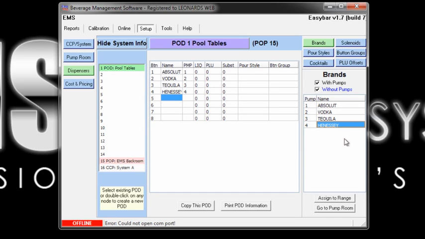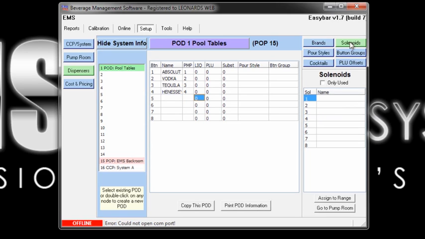Next we're going to need to configure our solenoids, which is up here at the upper right hand corner, where you see a group of buttons. Click on the solenoids button, and you're probably wondering what in the world is a solenoid. The solenoid controls how long the valve stays open when a particular button is pressed on your liquor gun.